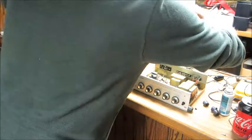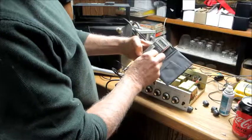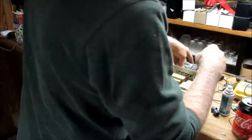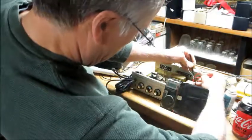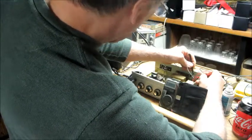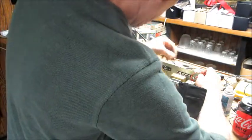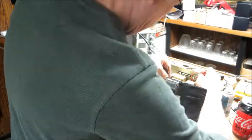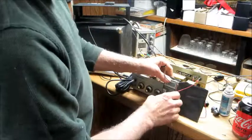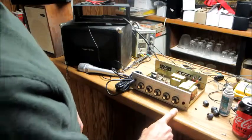Now it does make good sense to check my voltage to make sure I got 12 volts. Set the meter to DC volts, and I will go between the black and the red. I got 13.3, which is just about what you would read on a car battery. Alright, and that's positive, so we're good. So the next step, turn on the power switch. Hey, we got a red power light.